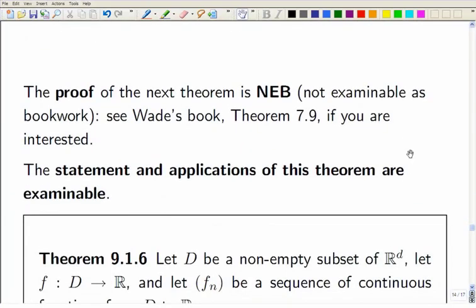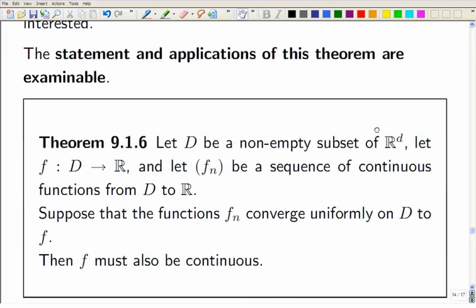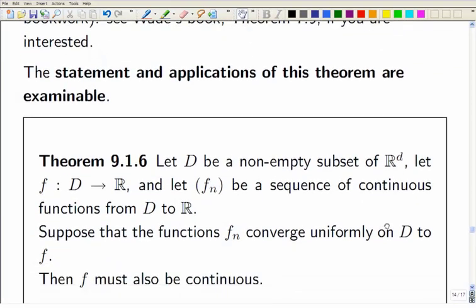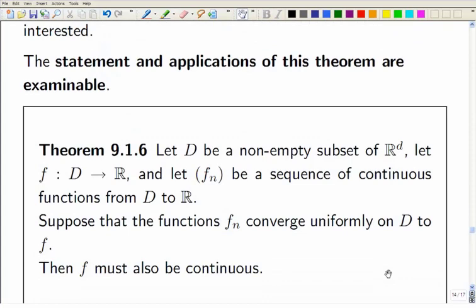But we don't have time to prove it. I usually prove this in my 4th year module on functional analysis. Sometimes it gets proved in the 3rd year module on metric and topological spaces. But basically it says a uniform limit of continuous functions is continuous. So if you do have continuous functions and they converge to something uniformly, the limit must be continuous as well. You're allowed to state that result now. You're allowed to state it because I've told you it, even though we haven't had time to prove it.